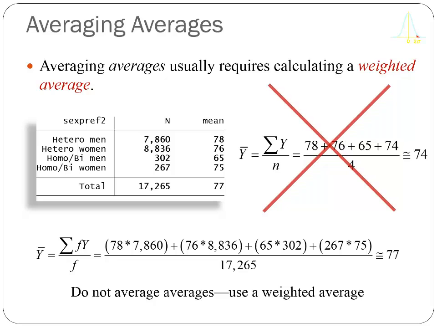This would be similar to calculating your college GPA and not counting how many course credits you have. Now, as long as all the courses you have exactly 3 credits, or 2 credits, or 1 credit, or 4 credits, you could go ahead and just average your quality points. But since you've probably taken a mix of 1 credit and 3 credit and 4 credit classes, you need to weight your GPA. Same thing here. Don't average averages, use a weighted average.